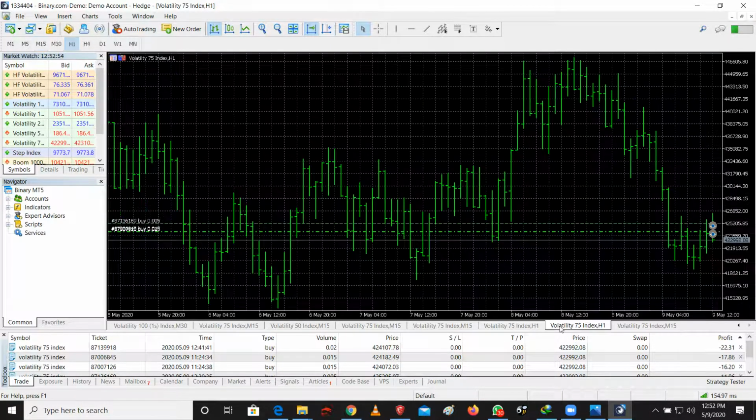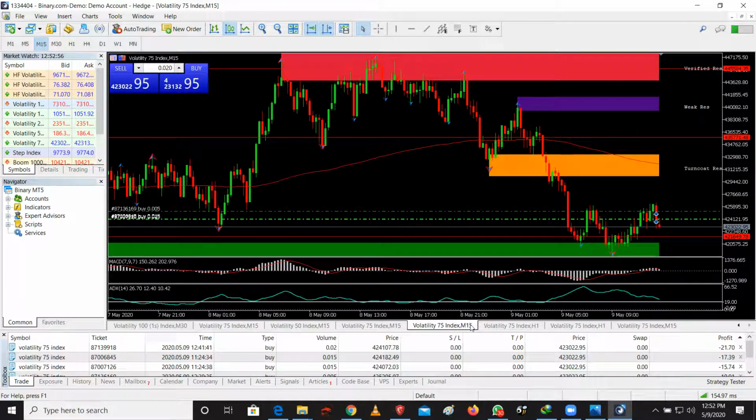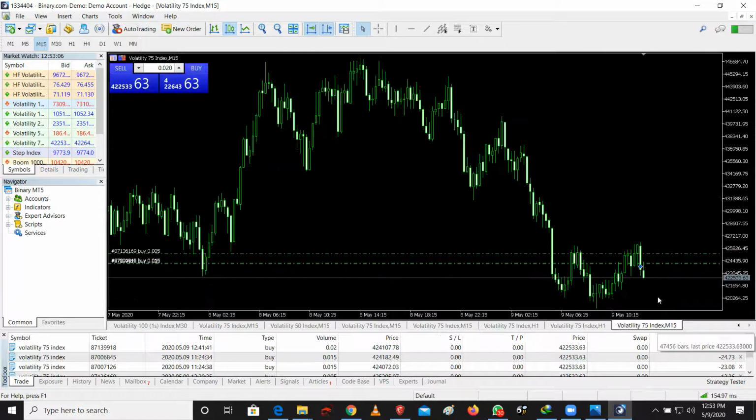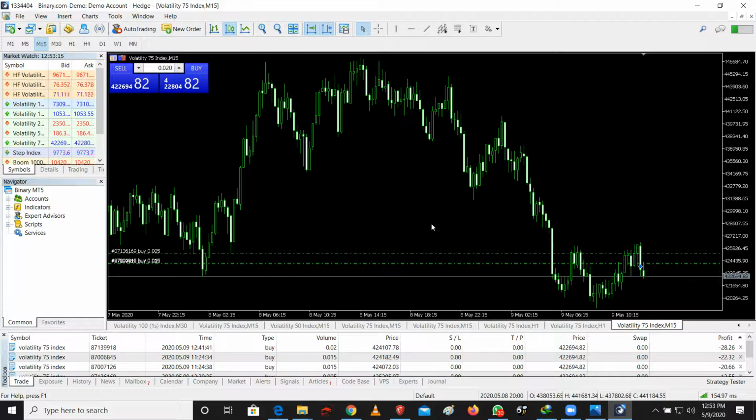I can show you one thing here. I have customized this chart so that I see my bullish candles as green and my bearish candles as red, which we are going to explain more later. But I'm giving you the general overview so that you will know how the market really moves and how things are going.